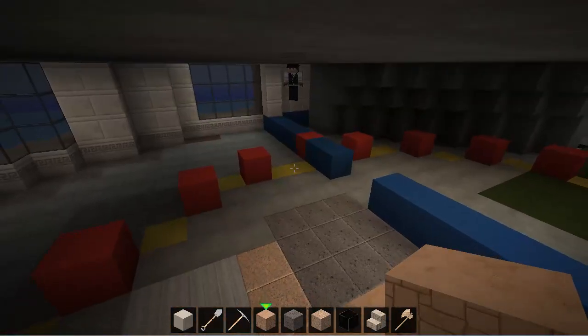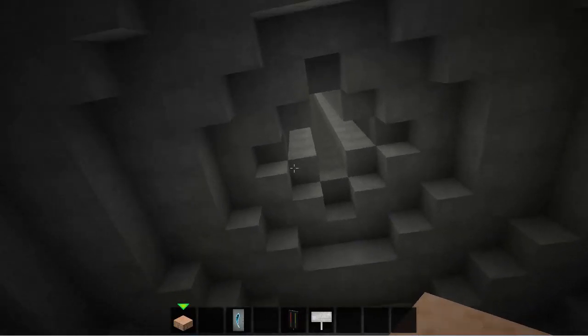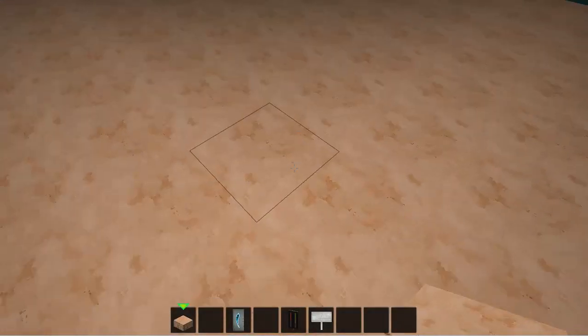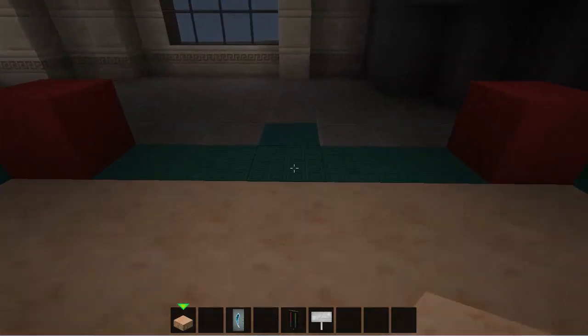Okay, so I'm going to be flooring for the next 10 minutes. Be right back when that's done. All complete. Took absolutely ages. Now, the seats. Oh, by the way, I did the ceiling as well. So we've got a light shaft coming in, so light coming right down into the middle of this Jedi Council meeting room.